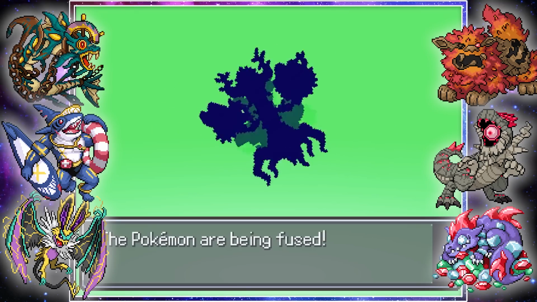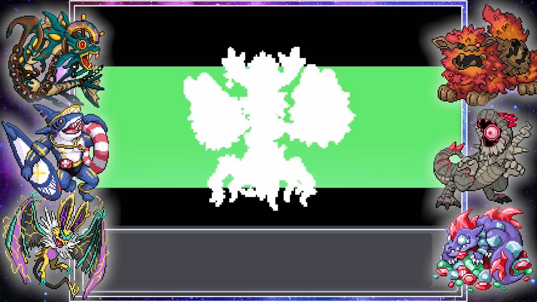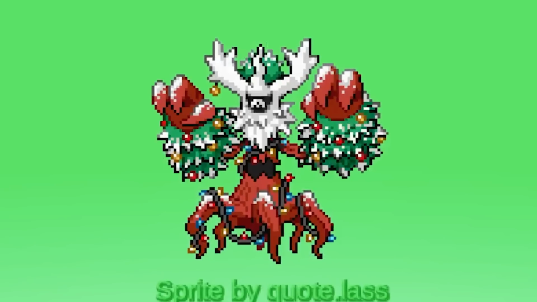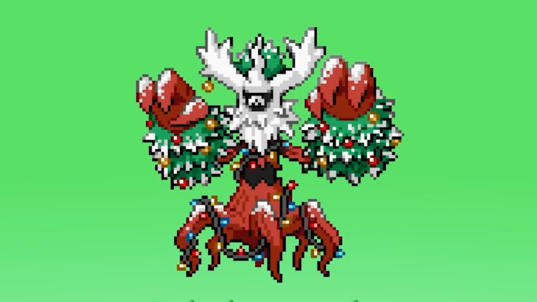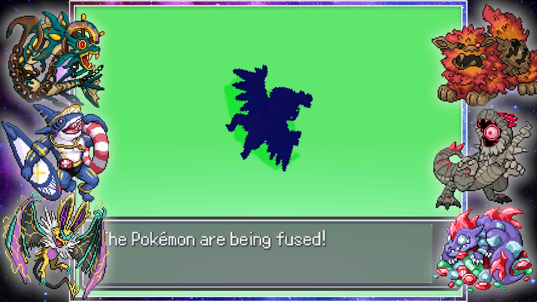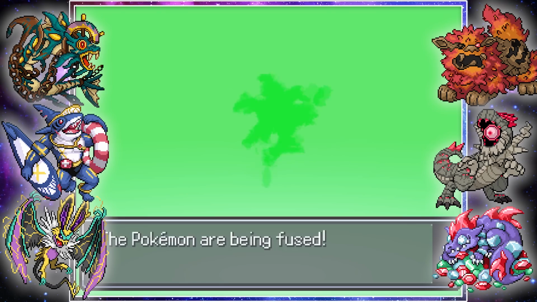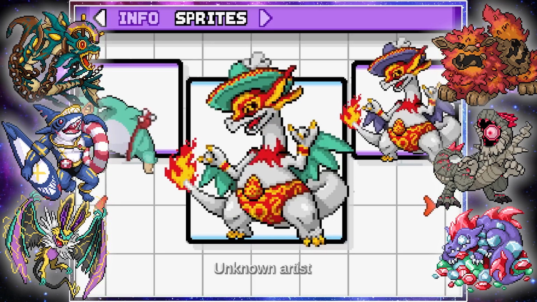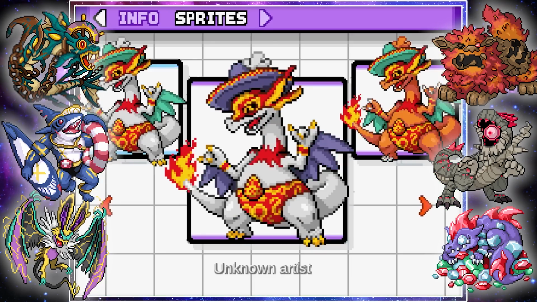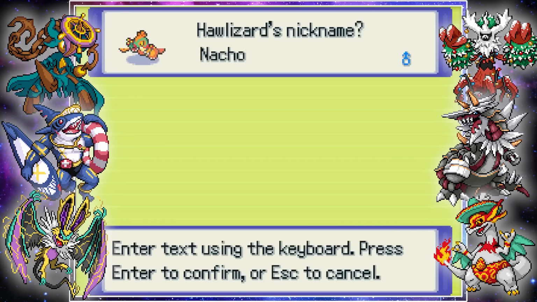I decided to keep Trevenant and Delibird because it was perfection, though not this one. Its reverse. I don't know why, but the red and white just goes so well on this fusion. Plus, 'tis the season. Or maybe not, depending on when this comes out. Finally, Hawlucha and Dugtrio made a Thumb War wrestling pit, which was super funny, and Machop became a football player. The real winner though was this Charizard, and its multitude of color combinations. Whoever made these, well done. Welcome Nacho to the team.